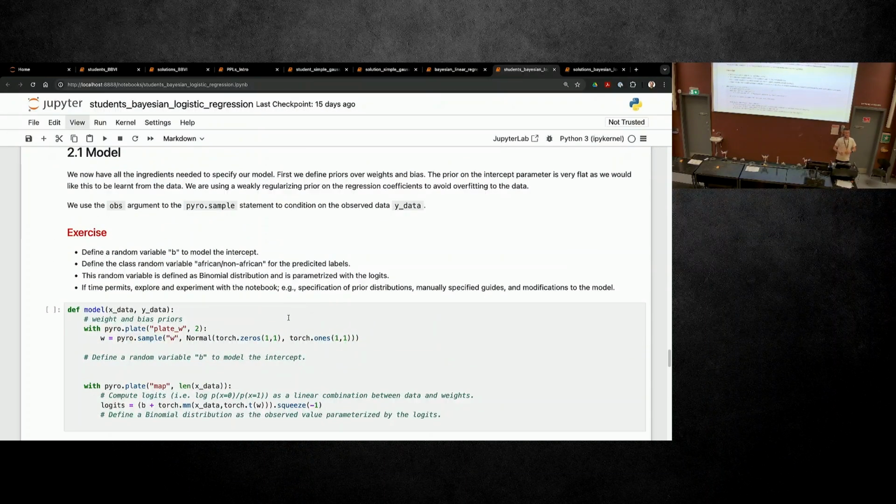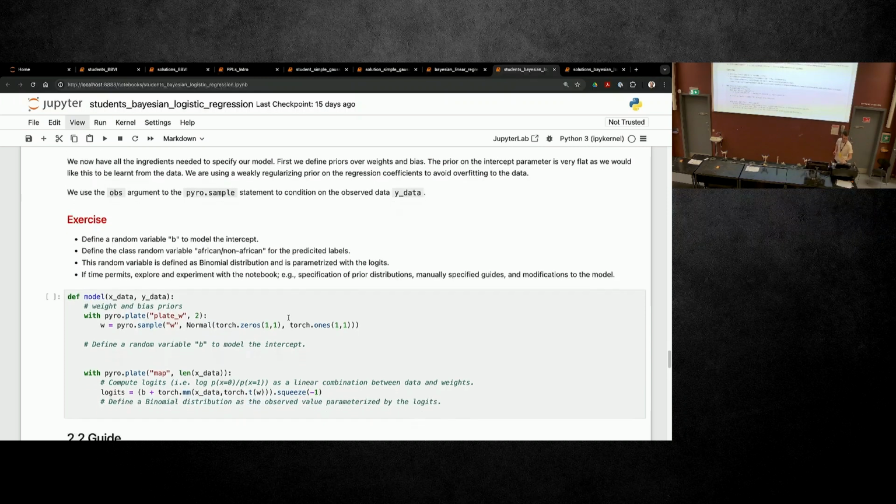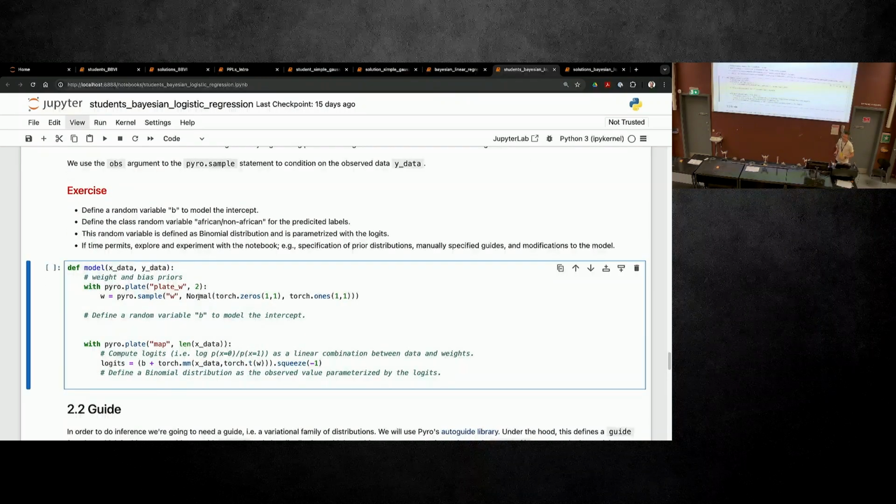The exercise that is up for you now, that unfortunately you have to do in your own time, and we will supply solutions later, is to complete the model specification in terms of the bias term, or the intercept term, and also the response variable down here.